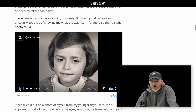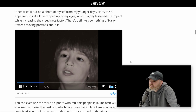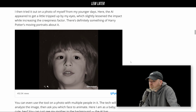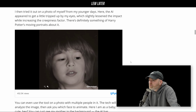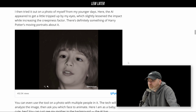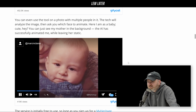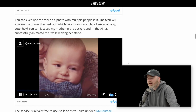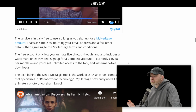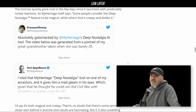Now, there is an optimistic way to look at this. There's a way in which you appreciate the technology. There's a way in which this could be useful or fun, but there's also a way in which this could be problematic for some people, sensitive to their memories or their place in life or their current emotional state. And so there is a Minority Report component to this as well. You see the baby animated from the... It's not all that crazy because videos exist and you could shoot a lot of videos and just watch those back. Yeah. But there's something about the fact that reality never existed.